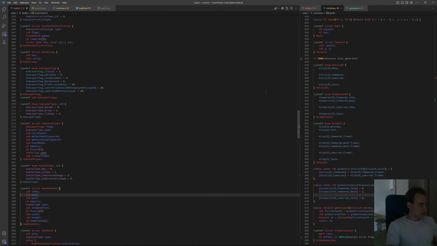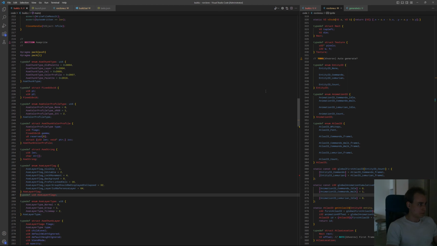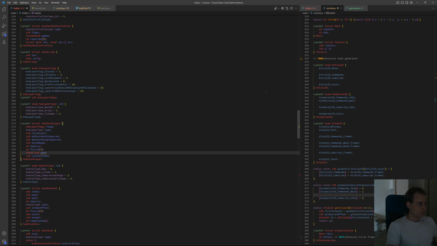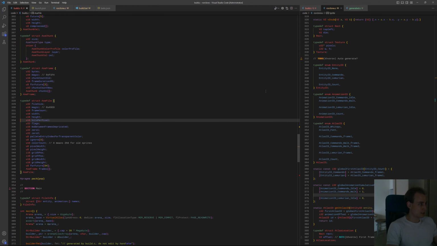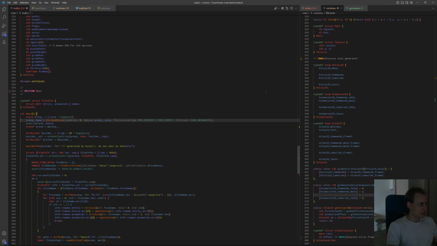Okay. Apparently variable size not at the end. Well, we'll see about that. Okay, so asprite is now all in here.